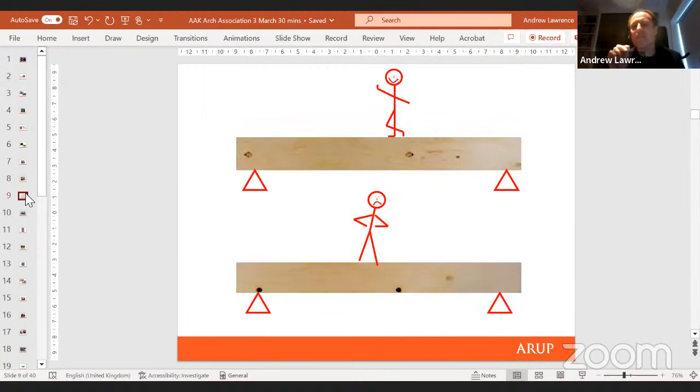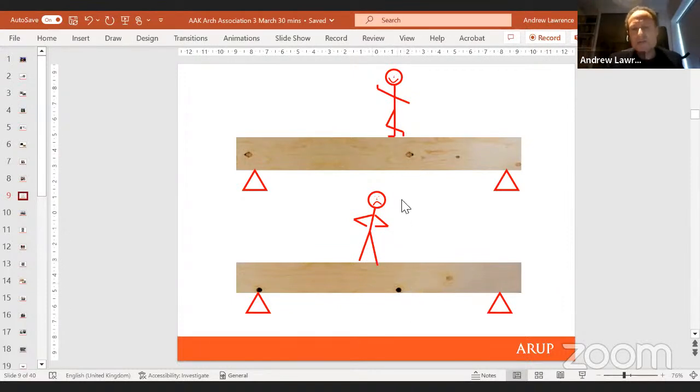Now, there's another advantage of laminating, apart from making larger members. The fact is that a tree actually has lots of natural defects in it, and the most important natural defects are the knots. The knots are just the remains of the branches where those branches were plugged into the main trunk. You can imagine those knots are almost like holes cutting right the way through the strong fibers in the trunk. If one of those knots is down at the bottom of the section, cutting through the highly stressed bending fibers, that's really going to reduce the strength. Whereas if the knot's in the middle, it's going to have less impact.